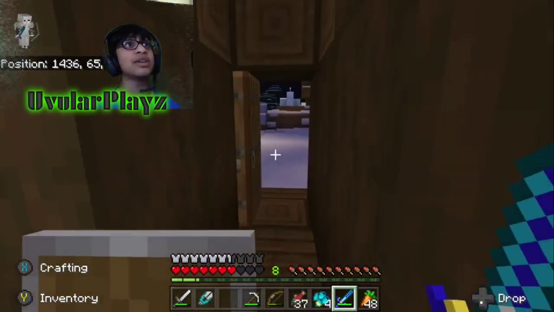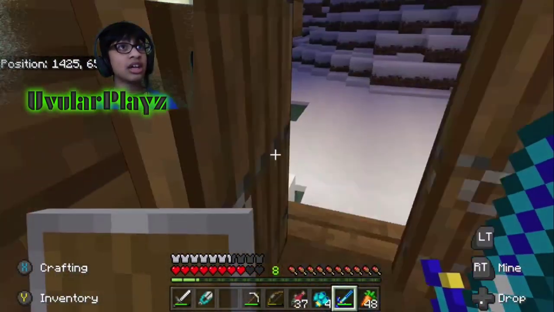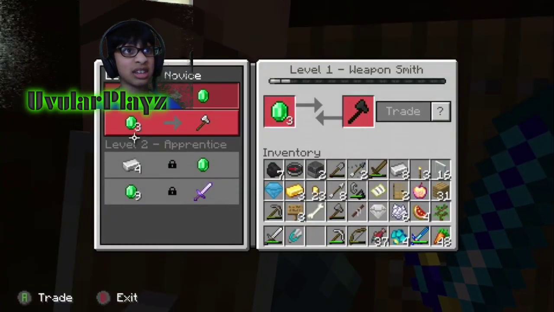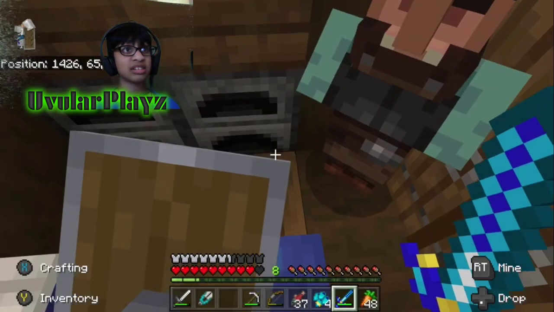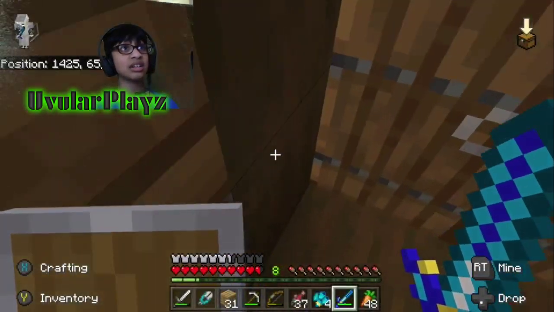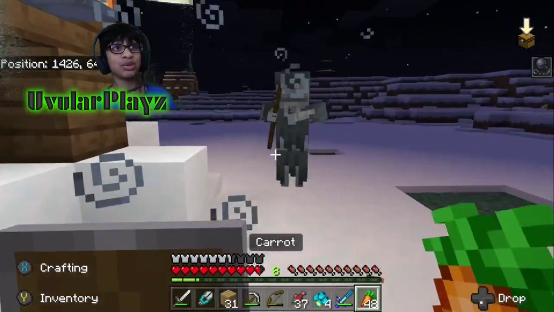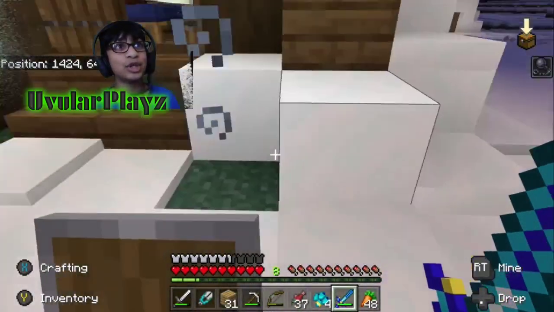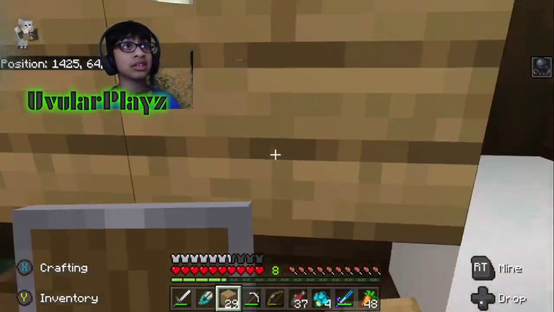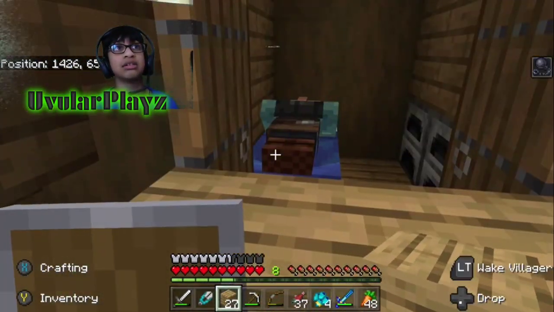Guys, I found another smithing table. Like, get in this house. I found the armor smith. Okay. Oh, what am I doing? I'll just kill you. One hit. Boom. You're dead. Okay, I'm gonna block this villager up. Okay, guys. I found the weaponsmith's house, so I blocked him in.